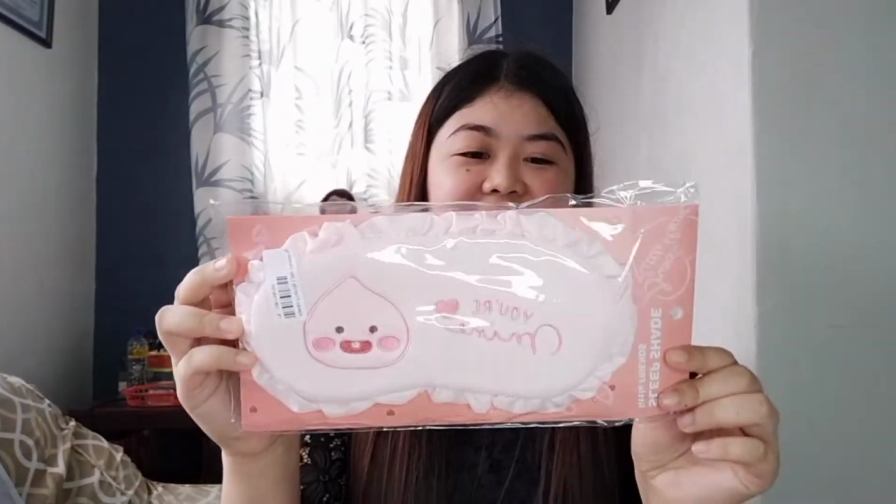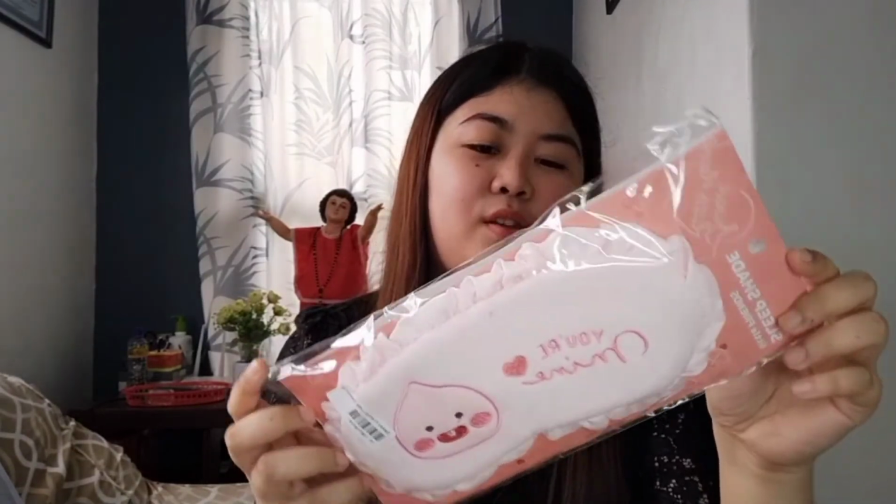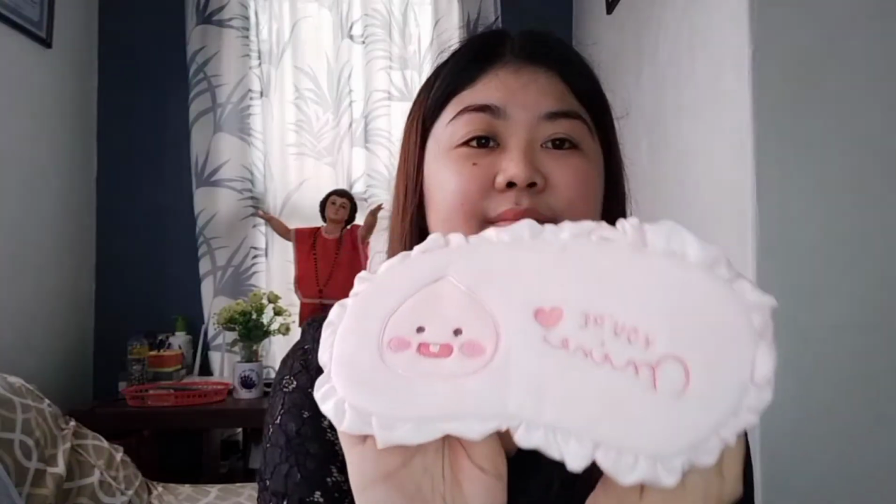And we're done with the items for skincare and cosmetics. So now let's move on to the cute items inside this box. So it has this Sleep Shade Little Friends. It's Little A Peach. So I find this cute and somewhat useful because lately I'm having a hard time sleeping. So I think it's perfect.